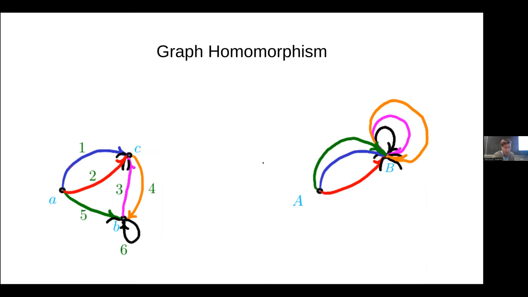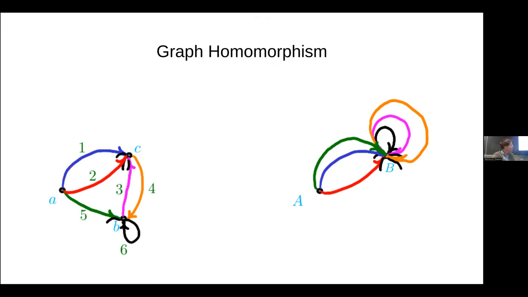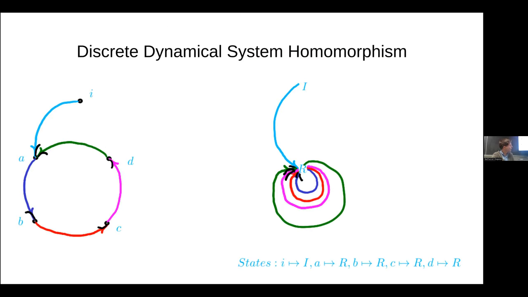If A had a bunch of states in it, what could B be? B could be that exact dynamical system, but what else could it be? It could collapse it down. Now, it's an interesting point because about the subsystem, B could also have extra dynamics that weren't in the original one, as long as it's compatible. It might have extra states that weren't there, and A is being embedded in B. That is okay. But to the degree it's there, it can be a coarse grain, for example. So for example, states A, B, C, D could all be collapsed down into one state. Do you get that? Yeah. So that's a homomorphism.